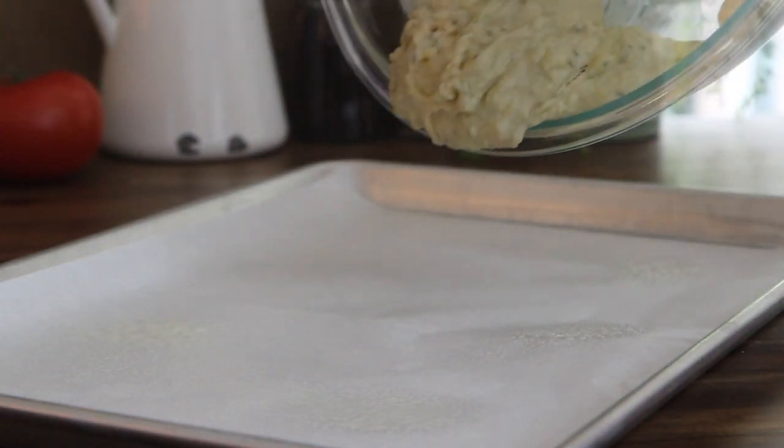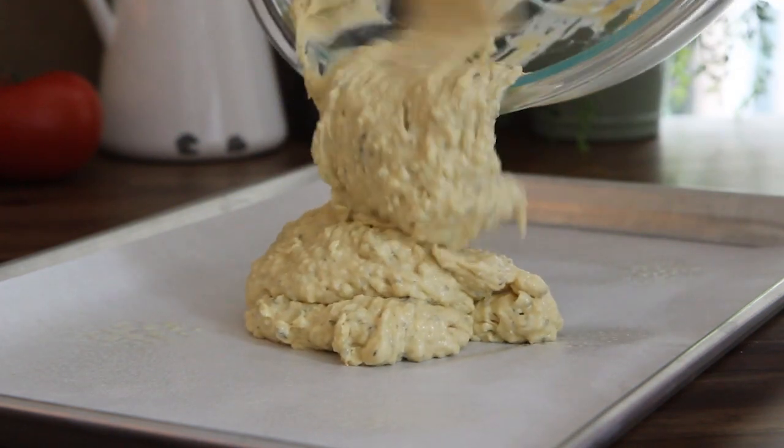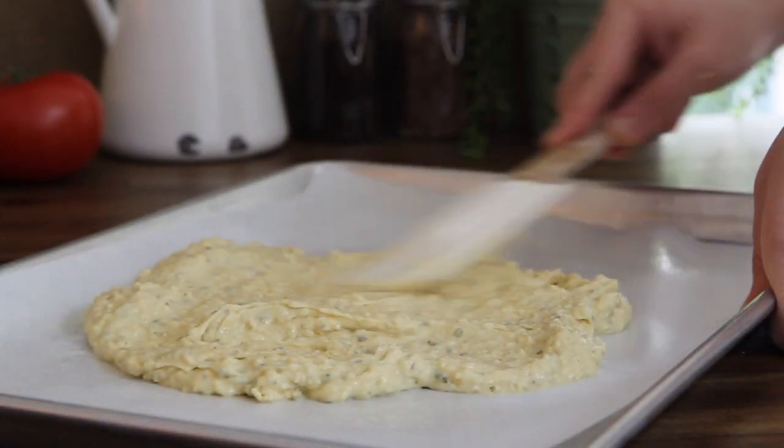Lightly spray the parchment paper with cooking spray. Then transfer the dough on top of it and evenly spread it out. A damp spatula works great.